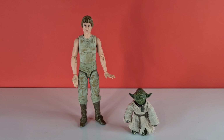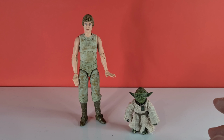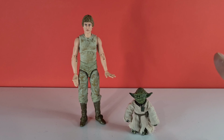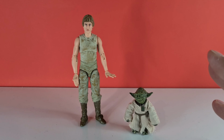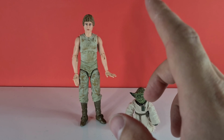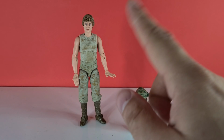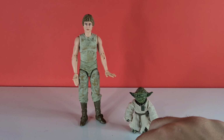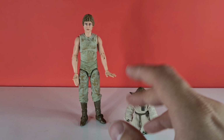So that kind of brings me to the end of it. Would I recommend it? I would recommend it, especially if you're into toy photography and stuff like that. But if you're putting things off at the moment because there are a few releases coming out, I would say actually hold off, because I think there's probably better things coming out than what these two actually give. So that's the end of my review.